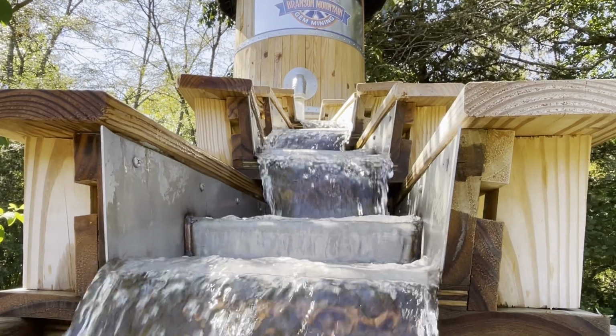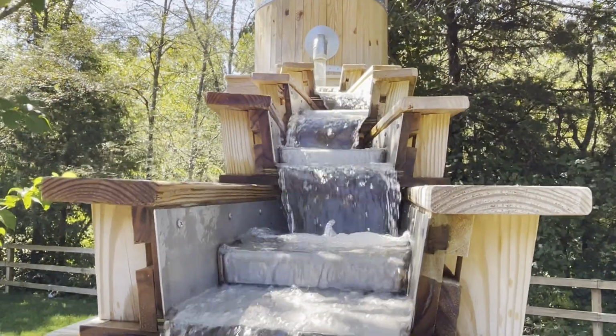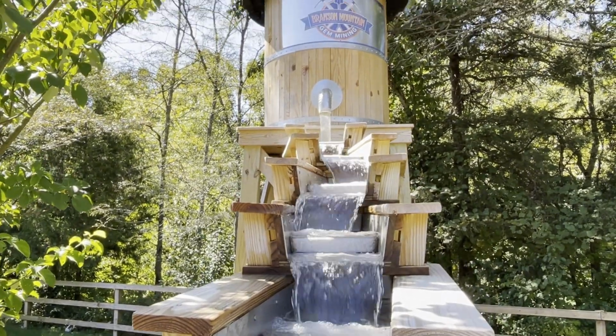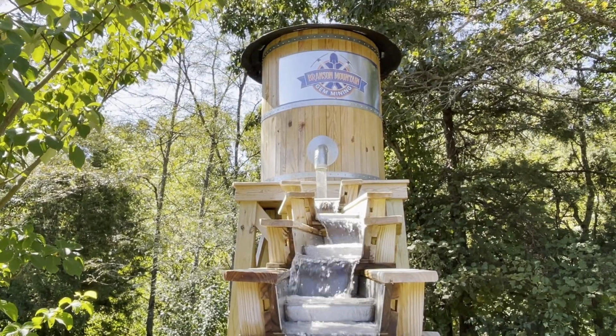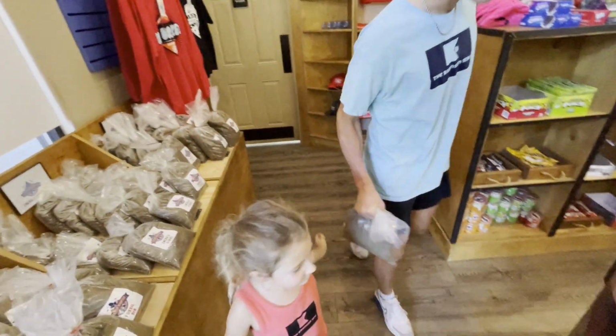Even though we did not try the two attractions that we just mentioned, we did decide to try our hand at the newest one located at Branson Mountain Adventure. The Branson Mountain Gem Mine is the longest gem mine in the Ozarks. We received help from a kind employee inside the gift shop who directed us to his recommendation of mining the motherlode bag of treasures, otherwise known as your pay dirt.